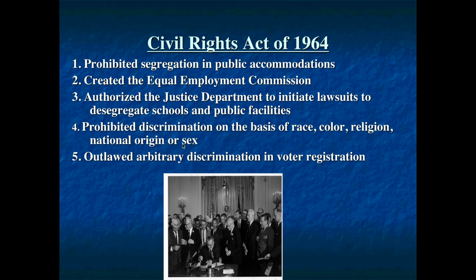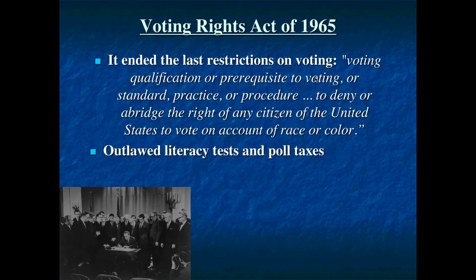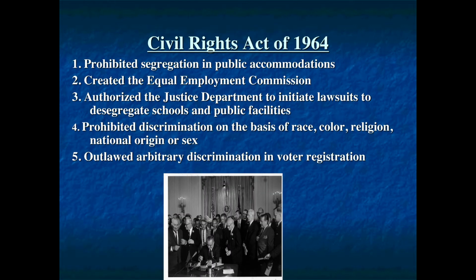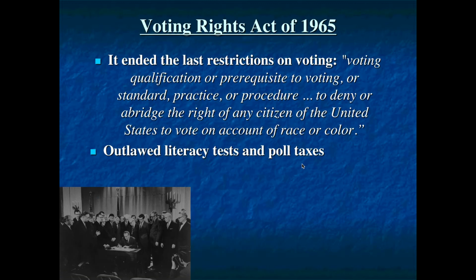Okay, so that's when we start to see this wording. Every job you apply for has to have this language in it, which you've probably seen if you've applied for a job. And it's supposed to outlaw arbitrary discrimination in voter registration, which really doesn't happen, which is why we have the other big piece of legislation called the Voting Rights Act in 1965, because the Civil Rights Act of 64 didn't go far enough in terms of helping blacks and people of color to register to vote nationwide. So Congress created a second Voting Rights Act in 1965 to end the last restrictions on voting, segregation, and discrimination.